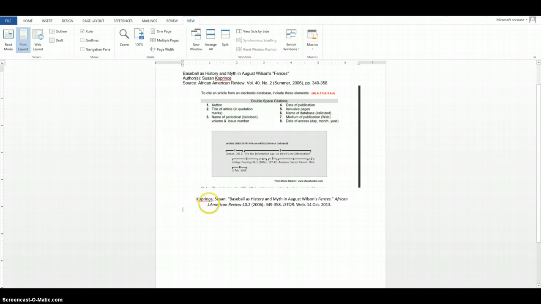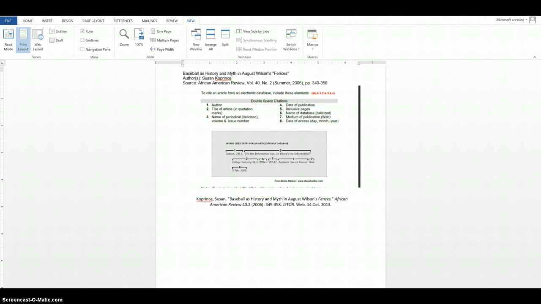At this point, we have a citation for an article from an electronic database that is in perfect format. So last name of the author, first name of the author, period, title of the article, which we had to fiddle with a little bit based on what we copied from the original article. And that's in quotation marks because it's an article. Then we put the title of the journal in italics. Then we put the volume and edition number. There's a little space between the title of the journal and these two numbers. We put the year of publication in parentheses, colon, page numbers, electronic database, it came from the web, and there's the date, and then we had to indent an extra ½ inch here. So that is how you do that.